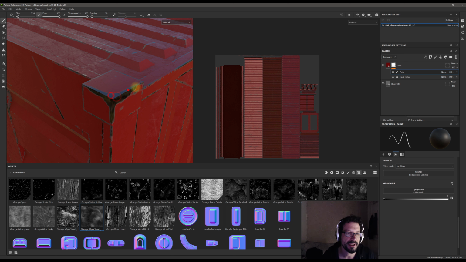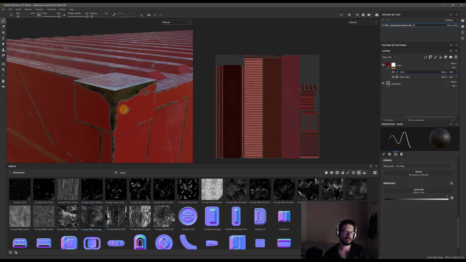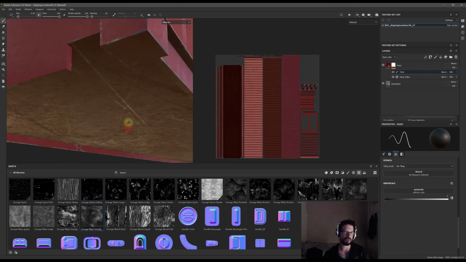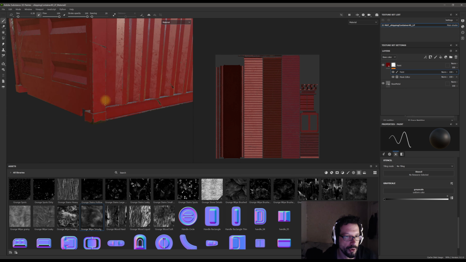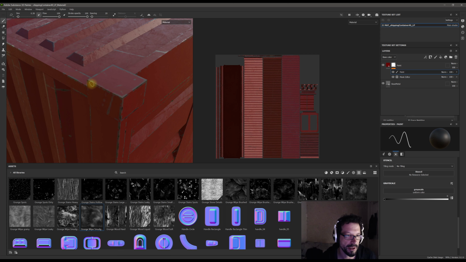This is pretty useful for things that you cannot create with procedural generation. If you want to reveal more than the procedural generation allows you to do, or more than you want the procedural generation to do, because if you're looking for an area that is going to be chipped away with a lot of paint scratches, but you don't want it for the rest of it, setting up the mask editor in a way that will chip away that amount of paint from everywhere will not work to your advantage.